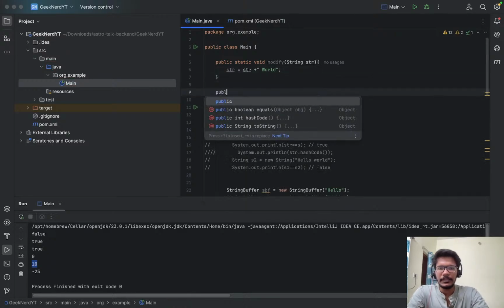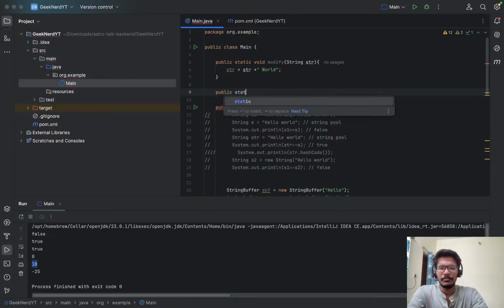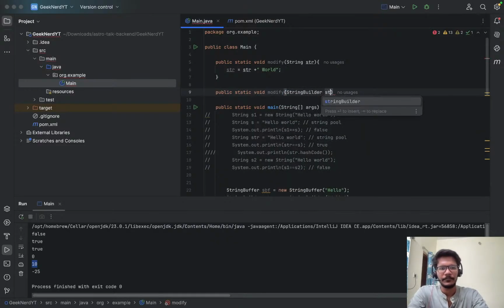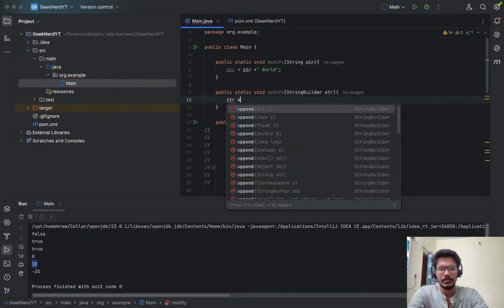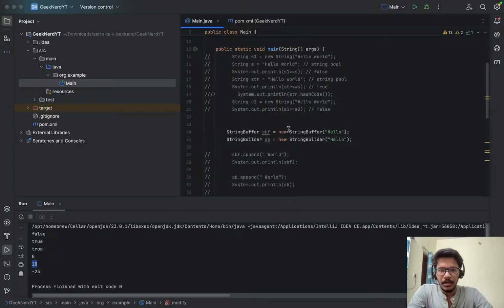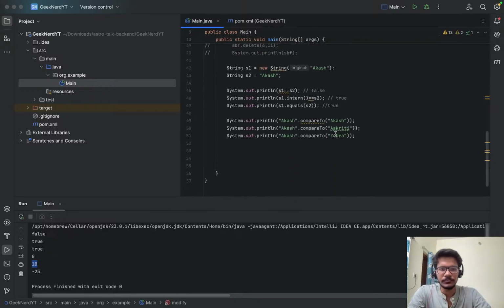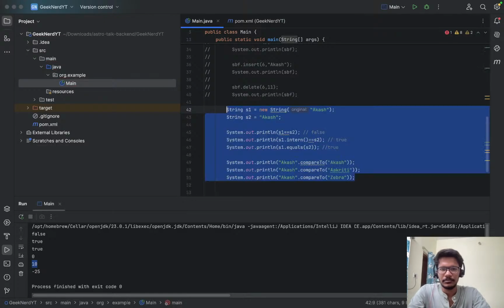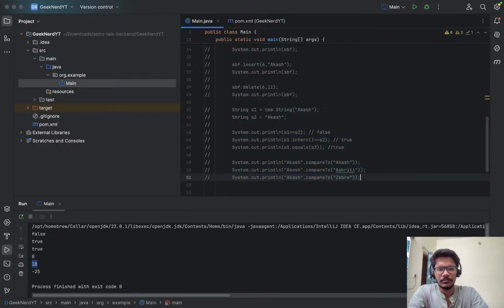We'll create a different method for string builder. So I'm commenting out all these.